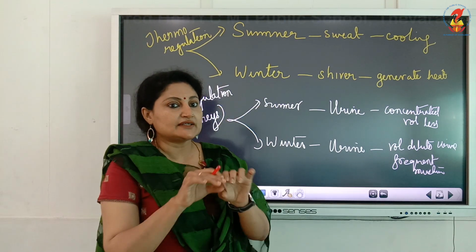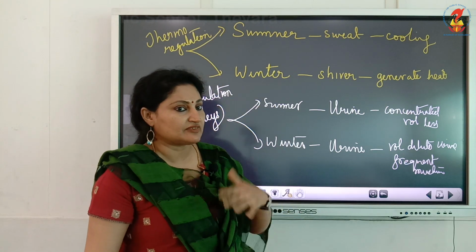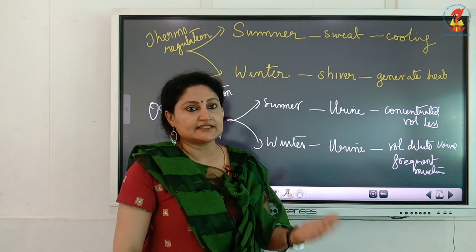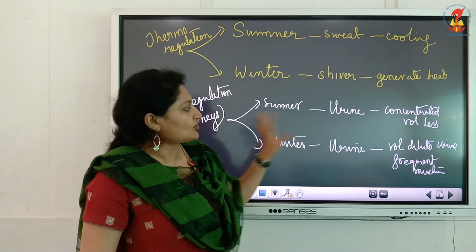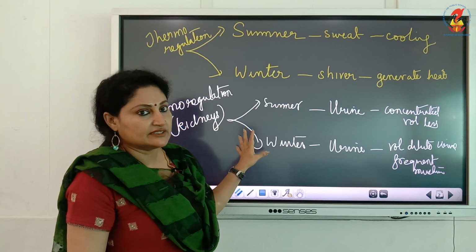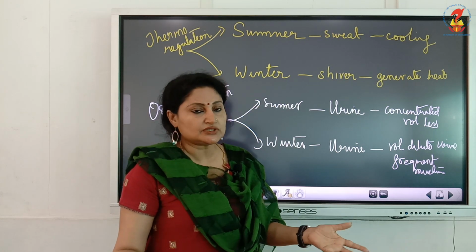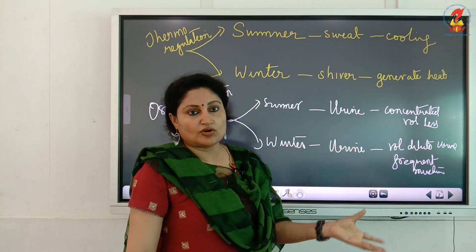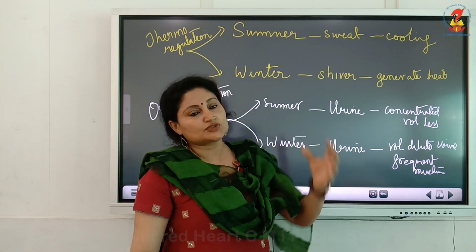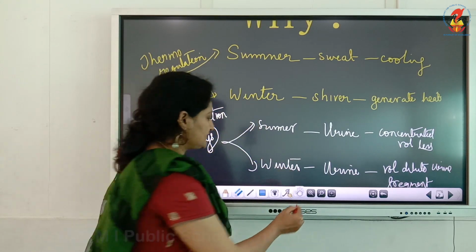osmoregulation. That's how the osmolarity of the blood is maintained. The salt water concentration is maintained. We have learnt in 11th standard how the water absorption and salt absorption is taking place at the loop of Henle, the ascending limb, descending limb, and the collecting tubule. In this context, you have to know that osmoregulation is accomplished with the help of the kidney. During summer and winter, you can see the volume of urine produced is not the same, it is different, and also the frequency of visiting the toilet increases in winter. That is to maintain the constancy of the osmolarity in our blood. So this is what is happening in regulators. That's why it's getting the name regulator.